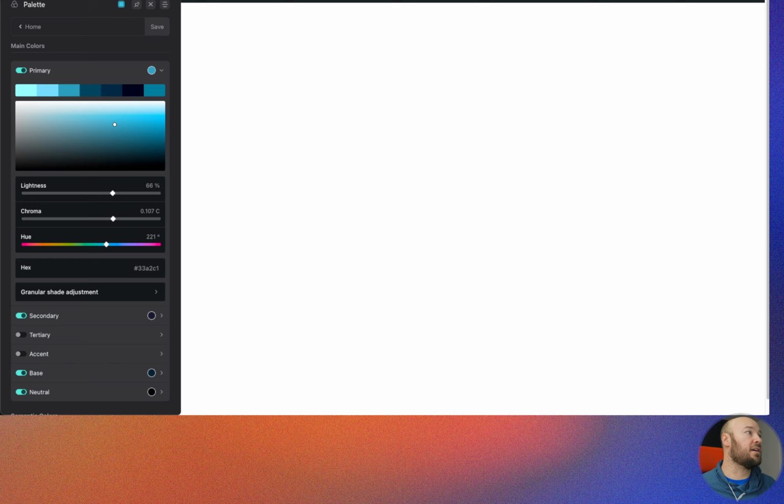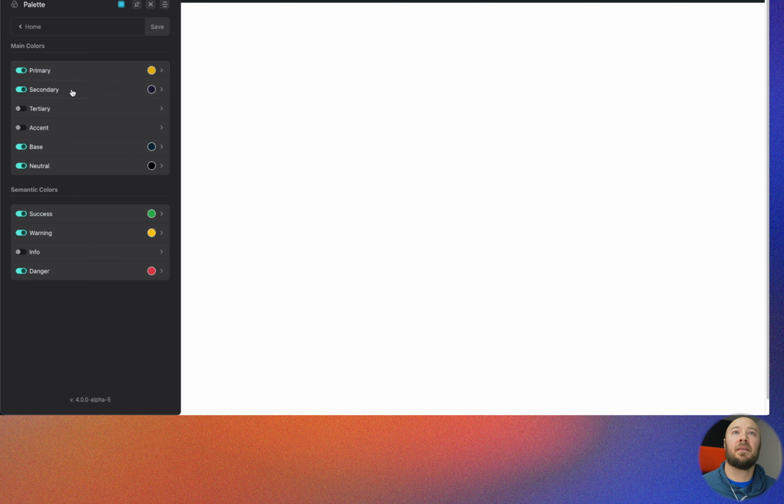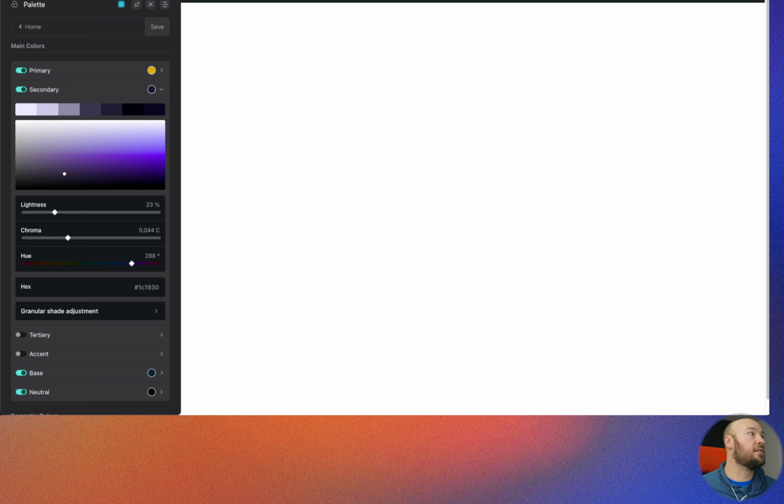Starting with my primary color, bringing over my hex color here is going to be that goldish yellow. My secondary color is going to be that blue color we saw.